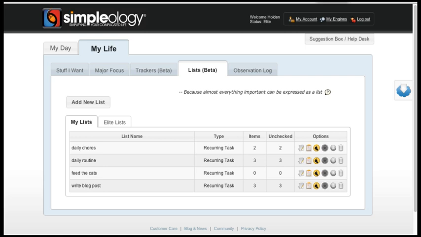Again, this is the spirit of what we're wanting to do here, especially in the new way Simpleology is presenting itself: we want to give you more options. Rather than be restrictive on a particular way that we think is the best way to do things, we'll gently encourage you to do things in a way that we think is more efficient, but also give you the freedom and flexibility to manage stuff however you see fit.